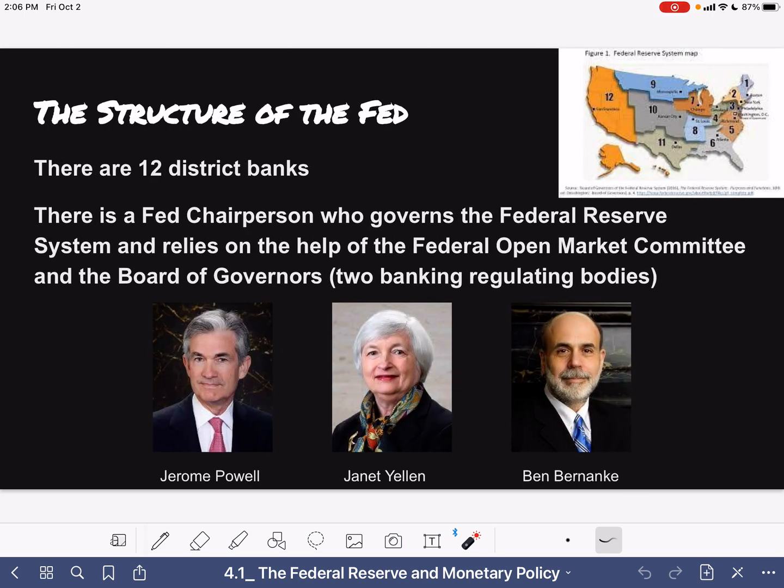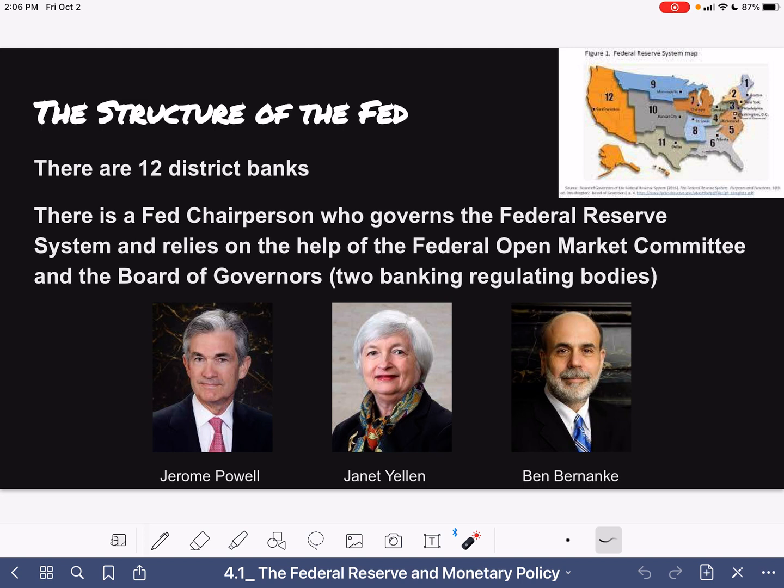So our Federal Reserve System has 12 different banks in the U.S. We are located in bank number 11. It's in downtown Dallas. Prior to COVID, they had tours that you could go on and watch them do what they do in the bank. And you can see the East Coast has a higher concentration of banks because there's more people that live on the East Coast when they established the 12 districts.